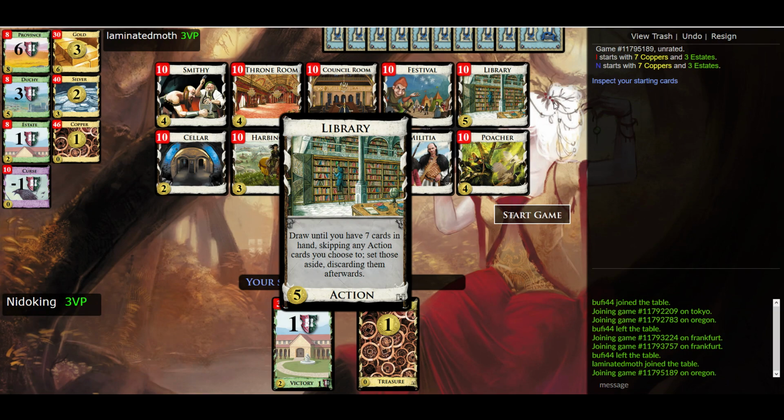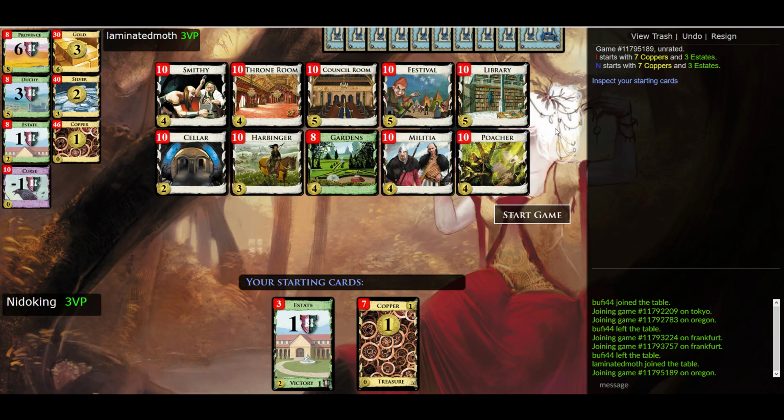It can be pretty good if you've got, say, a treasure-dense deck, or if you've got something like a Festival to give you an additional action, you might actually want to keep those actions in your hand. But that's the kingdom this time around.